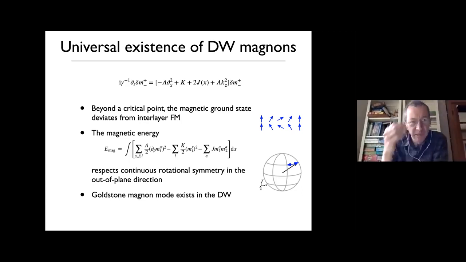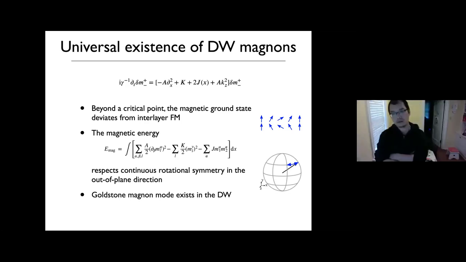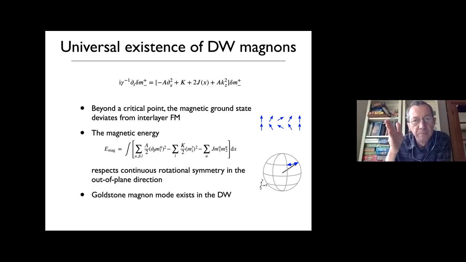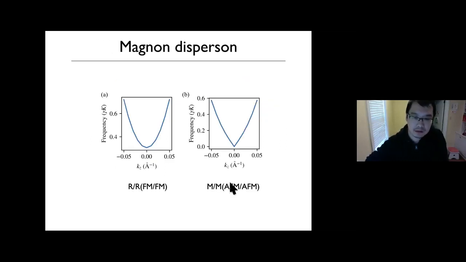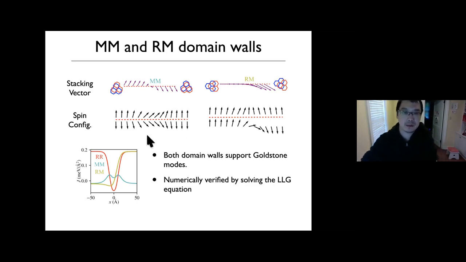Yes, I wanted to continue along this line of questioning. So you have another parameter, the ferromagnetic order, which has some profile in the domain wall. Then the magnetic excitations are vibrations of that order parameter, right? So first I'd like to understand the claim: along the direction of the wall, the spin excitations have linear dispersion? That depends. One of them is linear. If the left and the right are monoclinic ones, or let me put it this way, for this type of domain wall, you would have layer AFM on both sides.